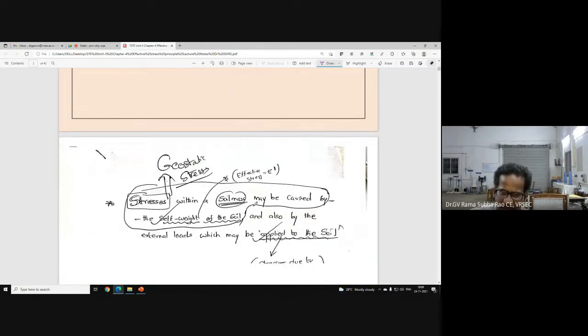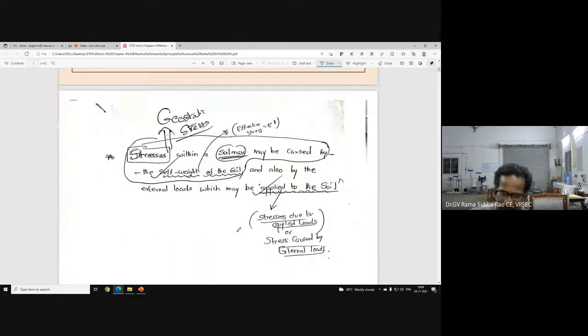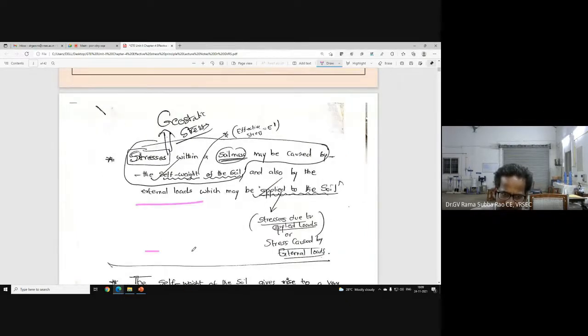Here in this class, we are going to discuss the effective stress principle. As you know, here you see we have a ground surface. Our interest is to determine the stress at any point within the ground at a depth z, right from the ground surface, also called ground level. We know the unit weight of the soil, gamma. Now what is the stress here? Gamma into z, because that is the depth I am considering right from ground level.